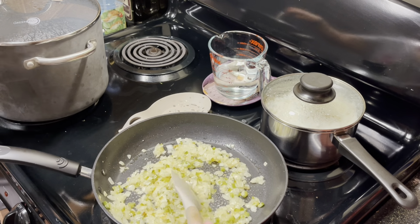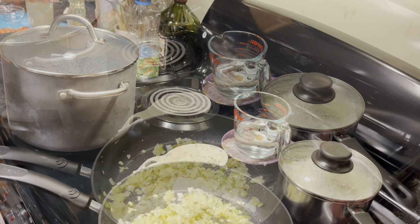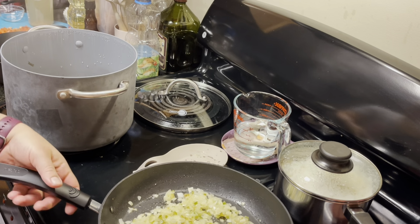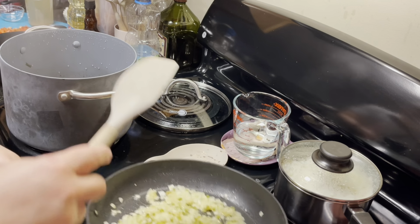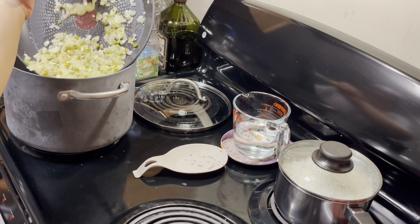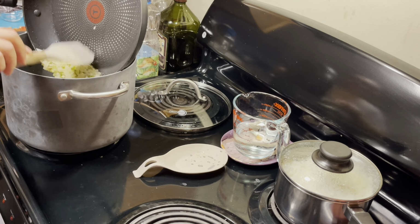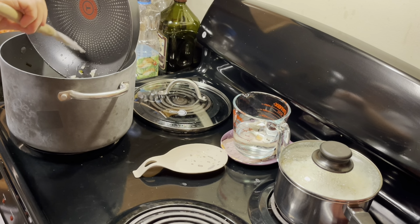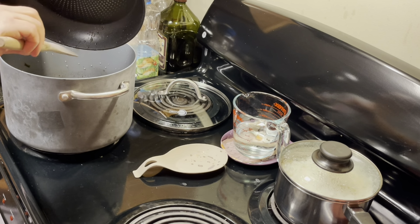I'm gonna turn off the heat, open our lid over here, bring it back. Let's stir this a little. And I'm gonna put our veggies in. This is gonna give everything a really good flavor. But notice how I'm not putting anything else at the moment. We're just gonna let this continue to cook. Get all of that goodness in there, all those flavors.